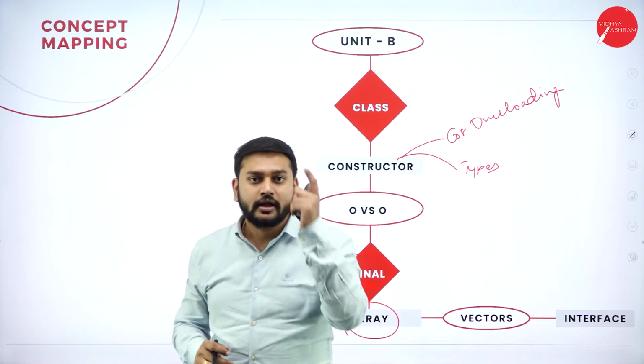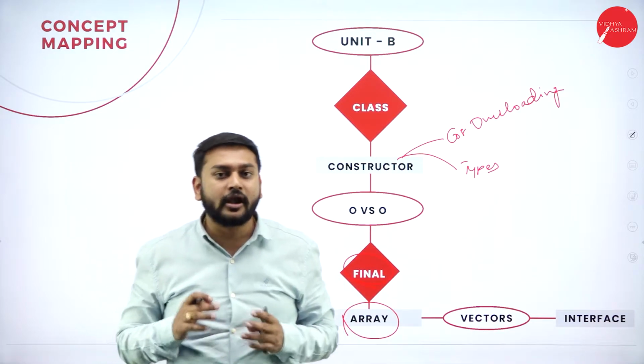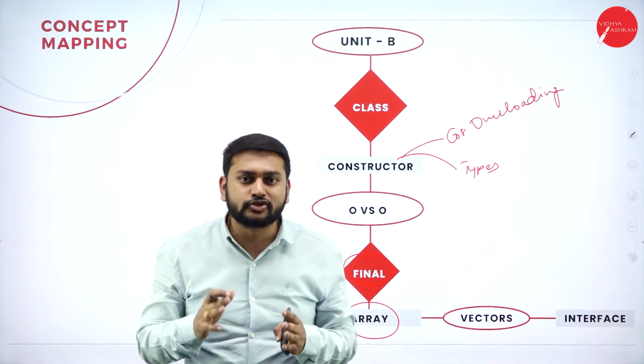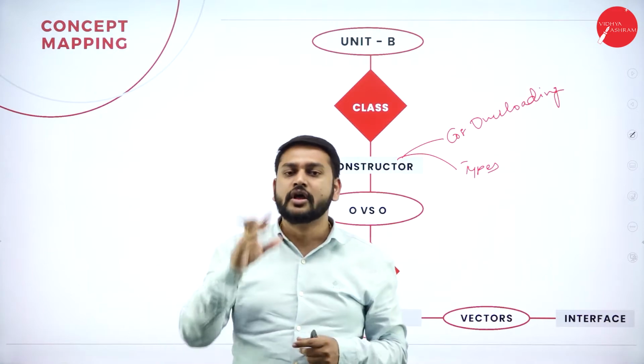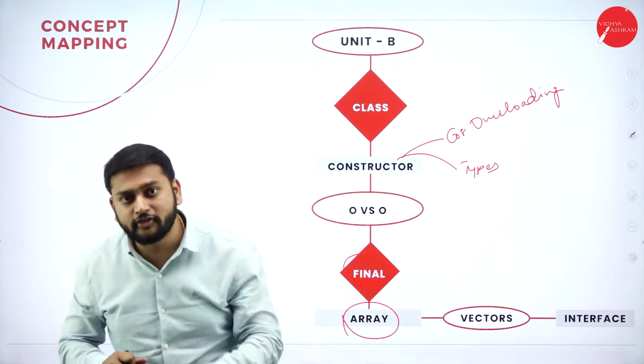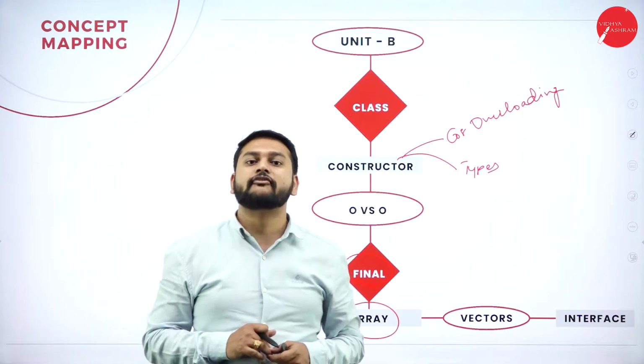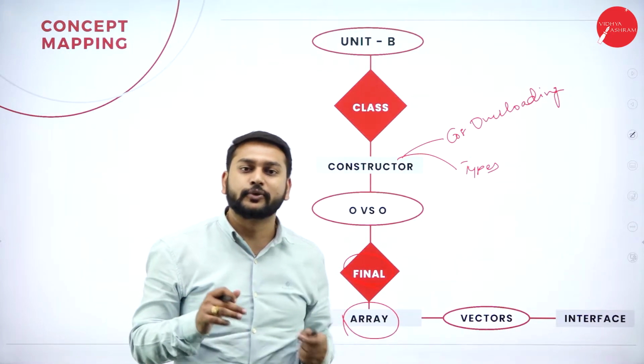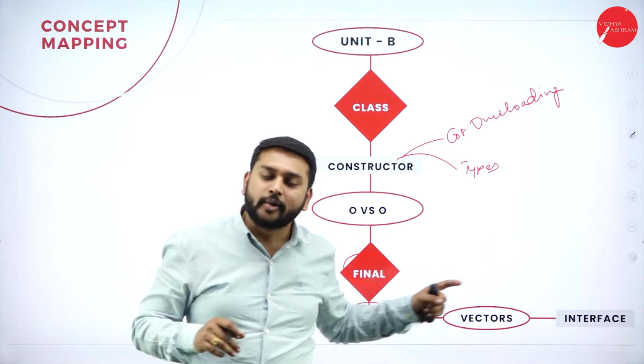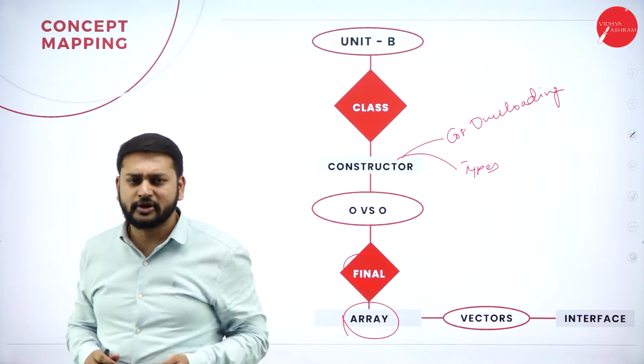So how do I have the interface in my program and how do I implement that? That is the concept that is most important. One simple program with respect to the interface is more important and efficient for all of you to answer the question which you are going to get in the topic of interface. This is what I recommend to all of you.